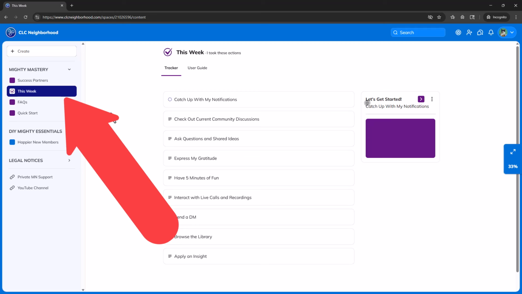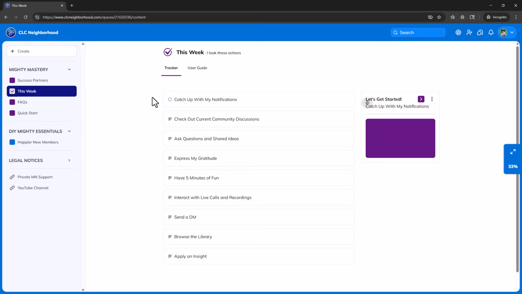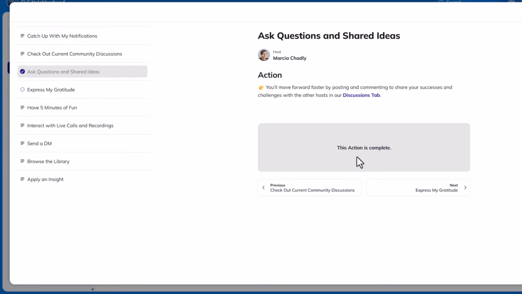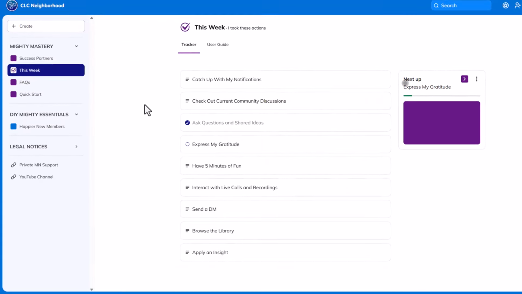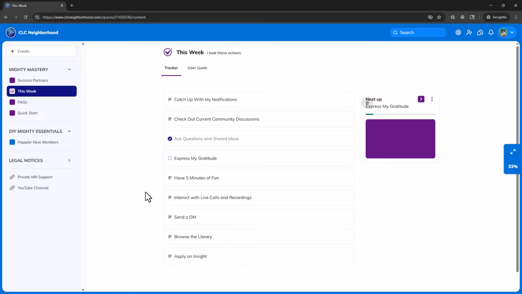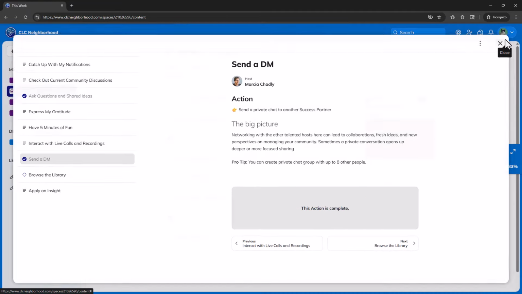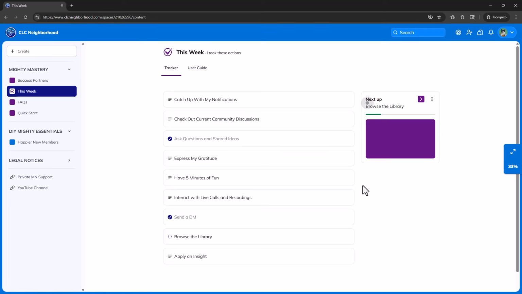Now this is another view of a course space feature. This is the list view instead of the grid view. And this is a really simple way for my new members to keep track of what they're doing inside the community every week. So they've already gone in and asked a question. We're going to mark that as complete. And as they move through this tracker every week, they can keep track of what they've already done. Maybe they sent a chat and have ideas of other things they like to do. Creating a tracker using the course space feature is another handy thing that you can do in your network.